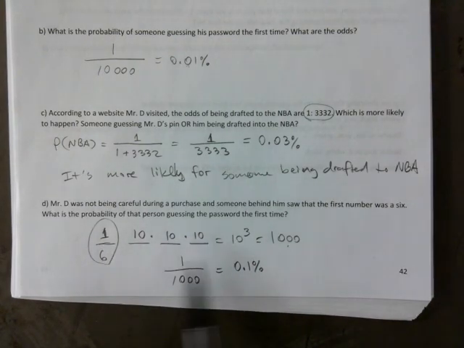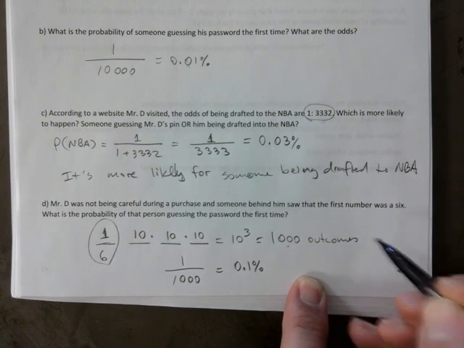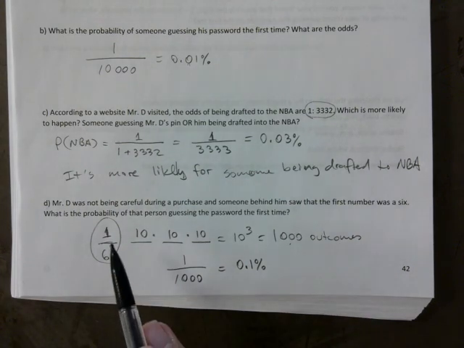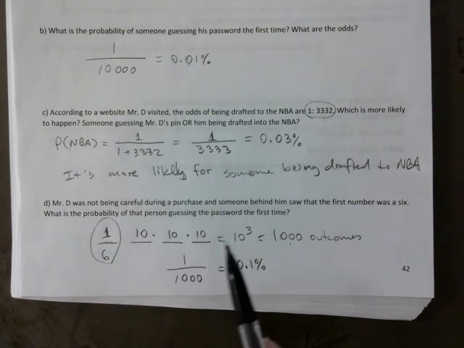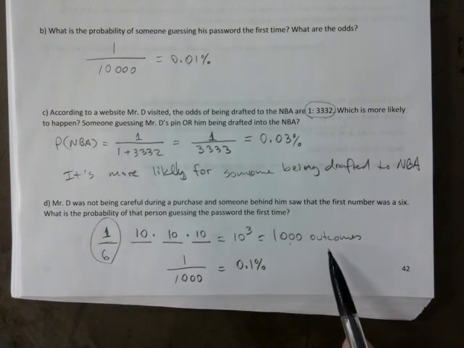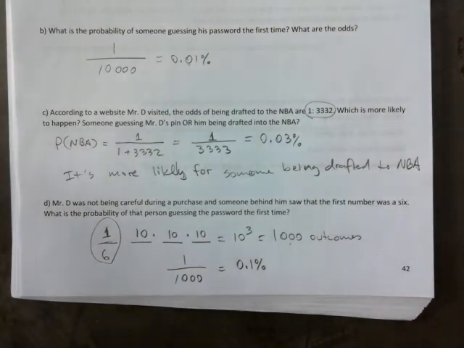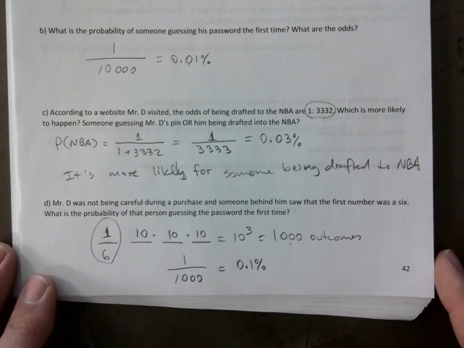So you're like, what's happening here? These are always outcomes, right? This is doing exactly what I've been teaching you all along: just multiply the outcomes in each event to come up with the total outcomes. So nothing new there. It's just maybe a little twist to it. I'm going to stop there.